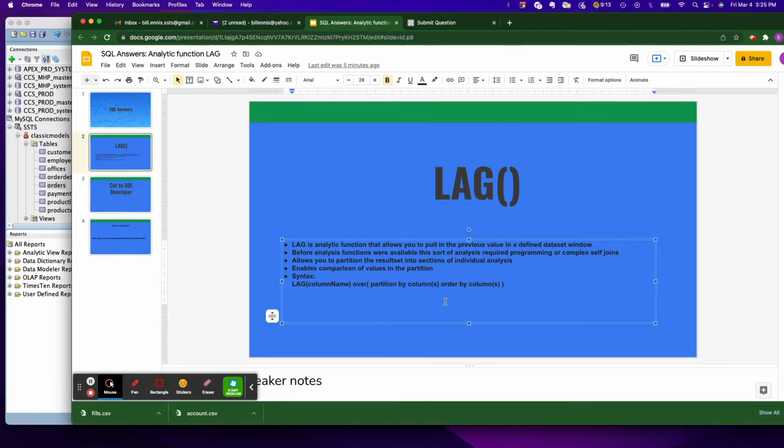And order by is optional, but it's actually very important in the context of lag because it defines what the previous value was. So for example, let's say that you're looking at orders, which is what we're going to look at in a minute. You want to look at the previous order. What defines the previous order? Well, in our case, we're going to use the order date.